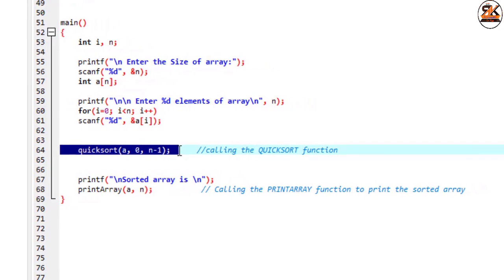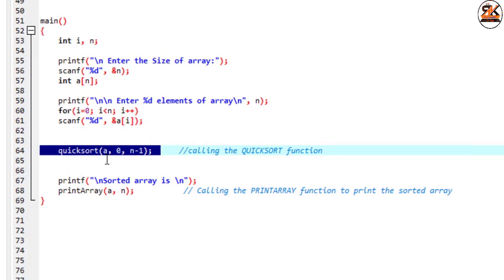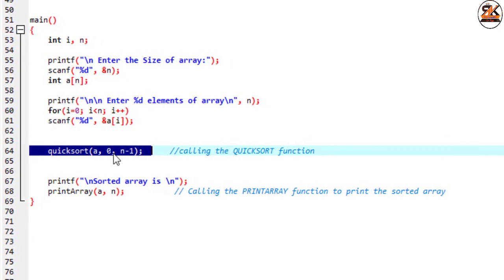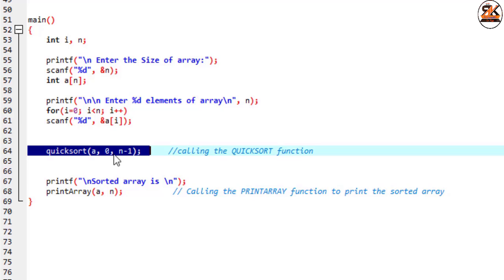Here we are passing the arguments as the array a, 0, that is the initial index, and n minus 1. Okay, when we are starting the index from 0, then we will go up to n minus 1, and this statement calls the function quicksort.